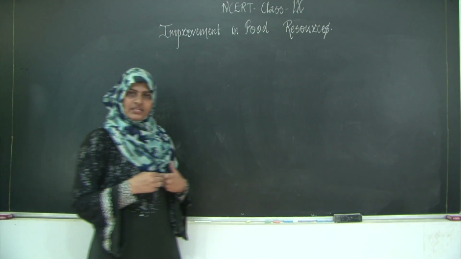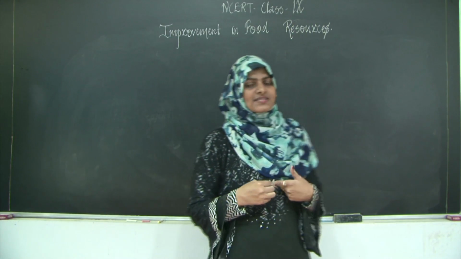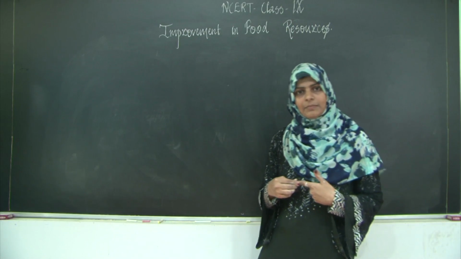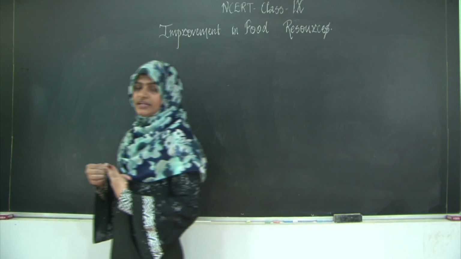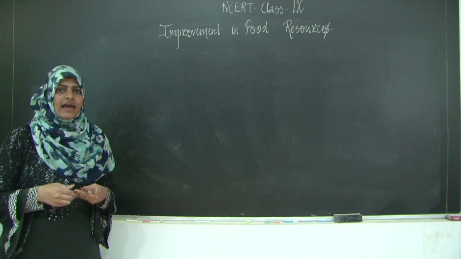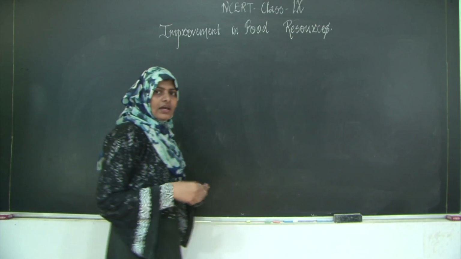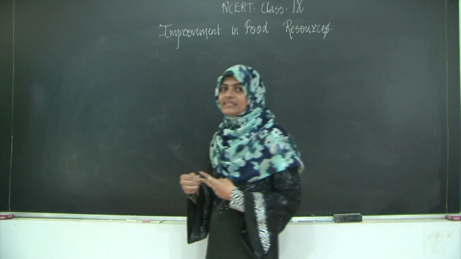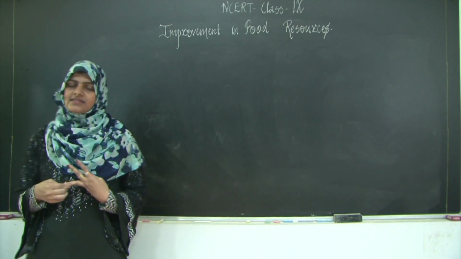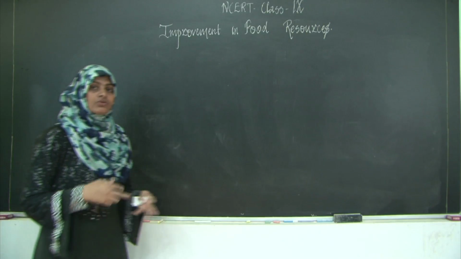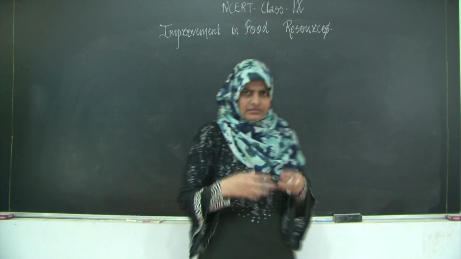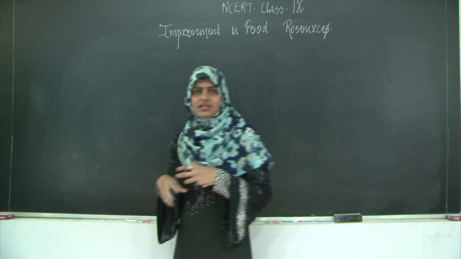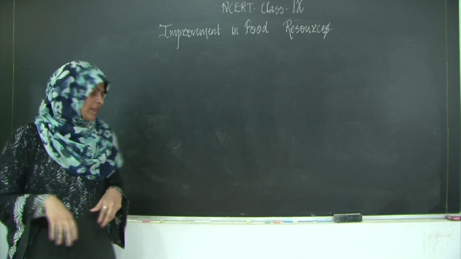The crop variety improvement is done by the process called breeding. Breeding in plants has 3 steps: introduction, selection, and hybridization. In introduction, you collect the seed; in selection, you grow and select the seed; and third, hybridization, you cross the seeds. Now this crossing, let us do more of it. This crossing can be done in different ways.